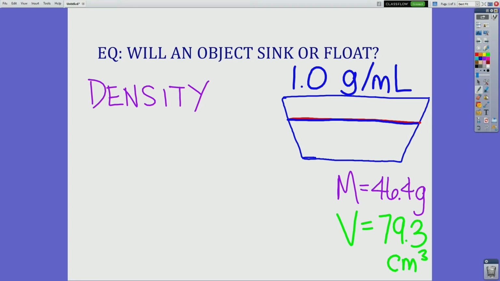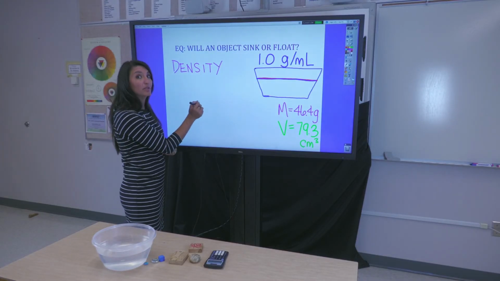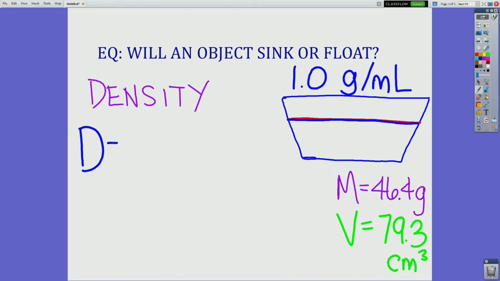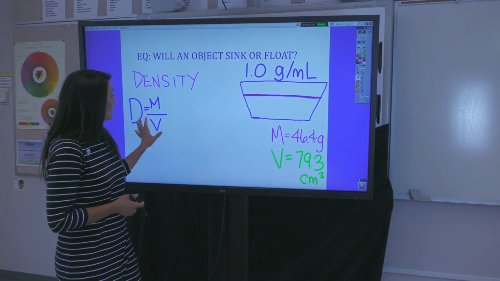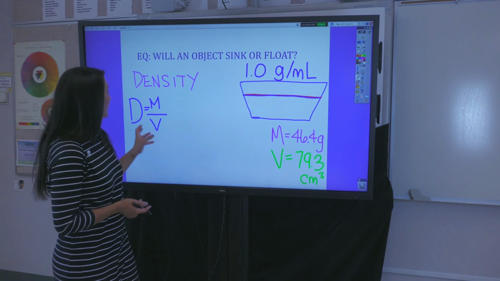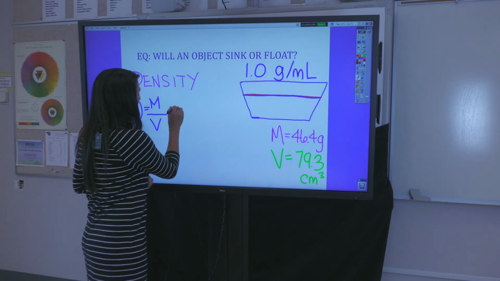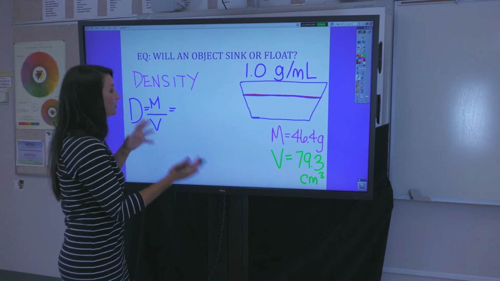So when we're finding our actual calculation here for density, we are going to use the formula that I know you can remember if you think back hard enough. And we're going to use D for density. D equals M for mass over V. So for this formula, I'd like you to copy it down exactly as I have it. And our first step for figuring out this answer for density is going to be to substitute. And this is like a basic math problem that I know you've done a lot of times.